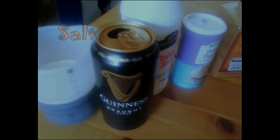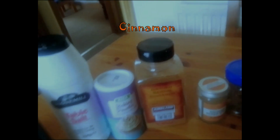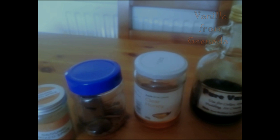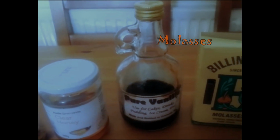So we have here, Shiloh and Miles, can you tell everybody what we have? What have we got here? It's called Guinness. You can't drink it. Then we have some salt, some baking powder, cinnamon, some ground spices, nutmeg, and some honey. And vanilla from Grenada. We've got some molasses.